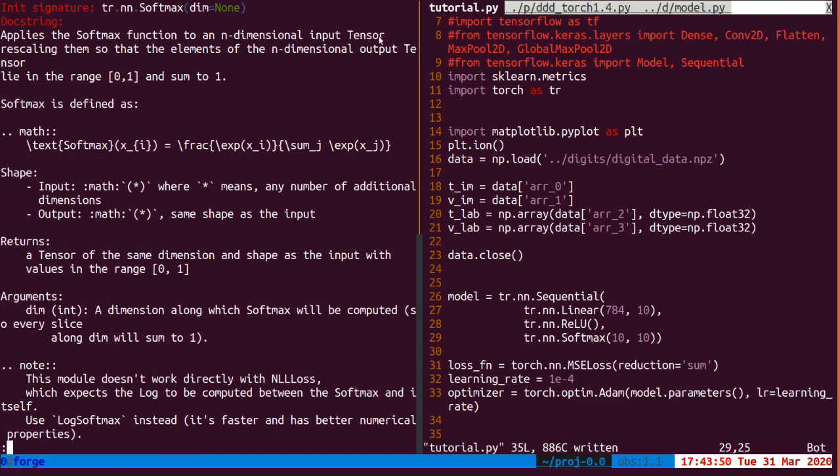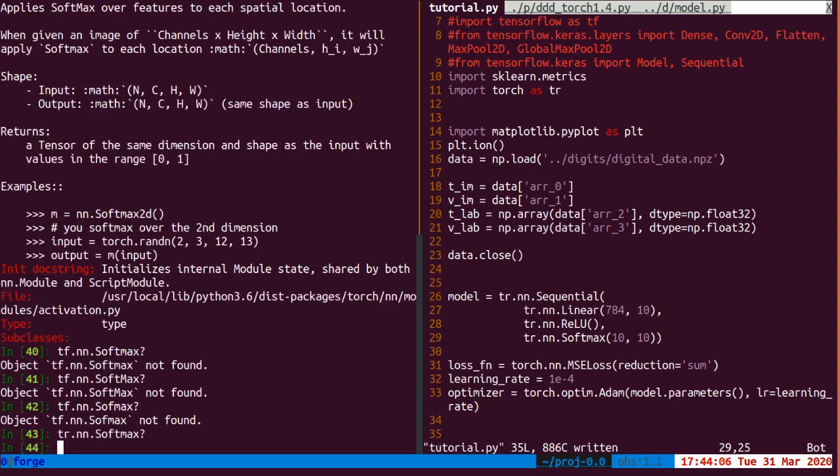Applies the function to an n-dimensional input tensor, rescaling them so the elements of the n-dimensional output tensor lie in the range. Oh! Interesting. So it takes in your output logits and then does the calculation. So I have in fact done something that's vaguely correct here with this construction. But I can't just say, throw a softmax on the end and there's this many input dimensions and this many output dimensions, which is miserable. But oh well. So not ideal, but that's a Torch problem. That's not Poutyne's fault. That's just the way Torch is, I guess.